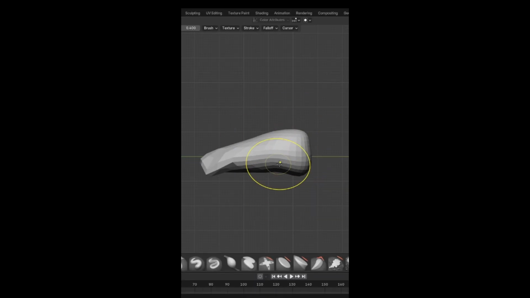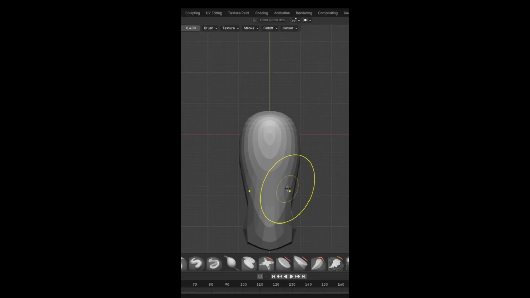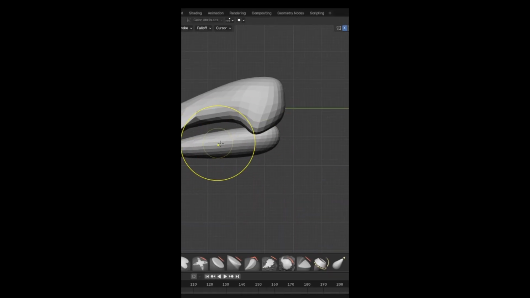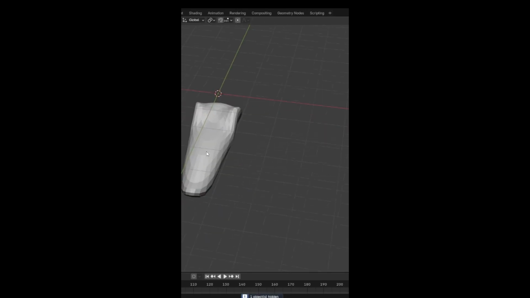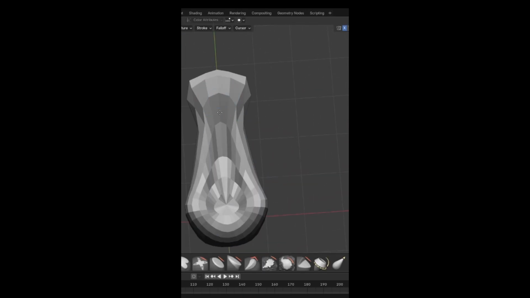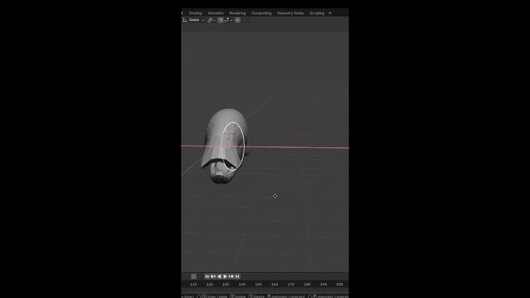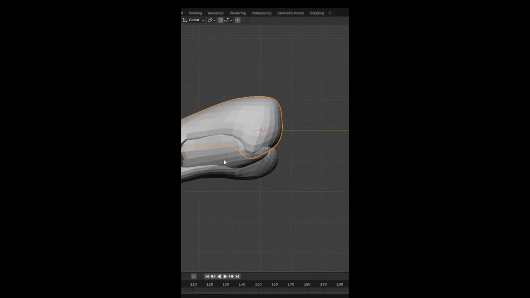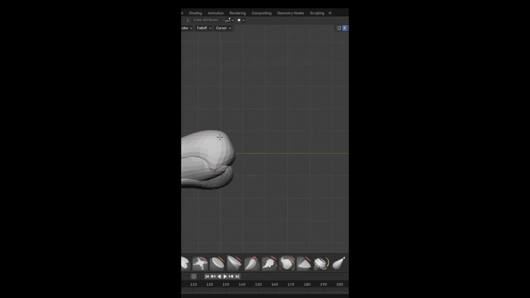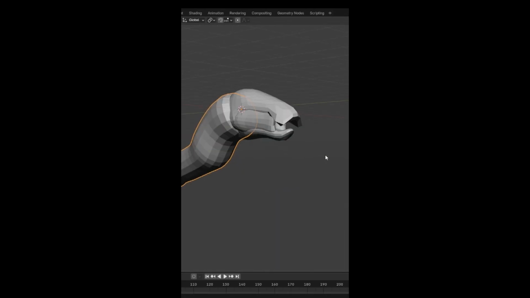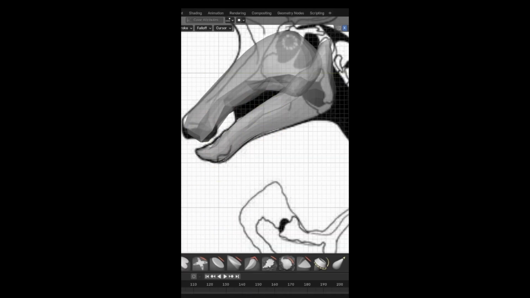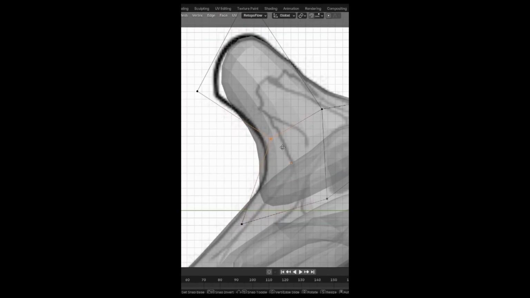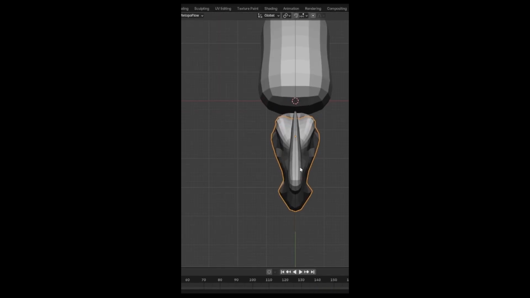First things first, delete the default cube and add a sphere and conform it to the general shape of a hadrosaur skull. So keep in mind it has a beak, so that's the main point, and also it has pretty big cheeks. I mean on the face, of course. Then I add the neck. I do it by eye, and then later on I put the reference in the background for more accuracy. And then I model the crest.